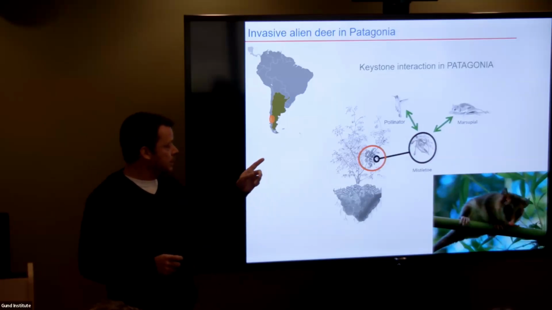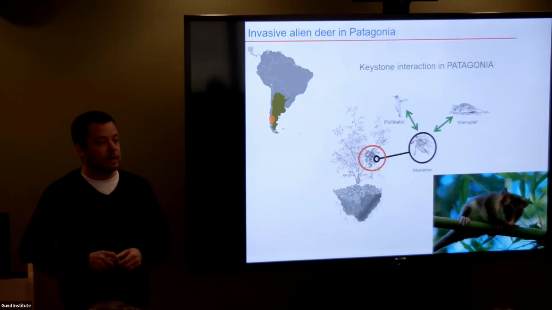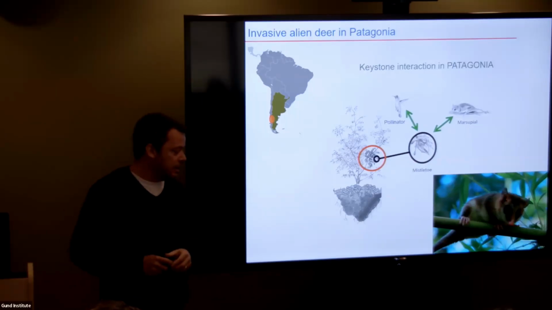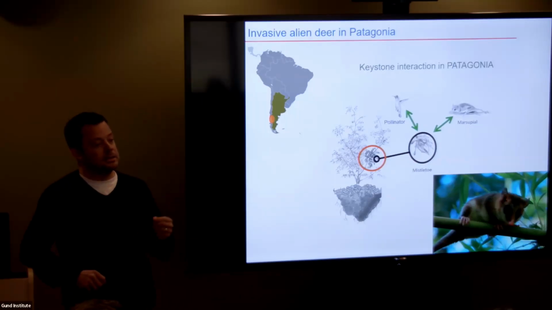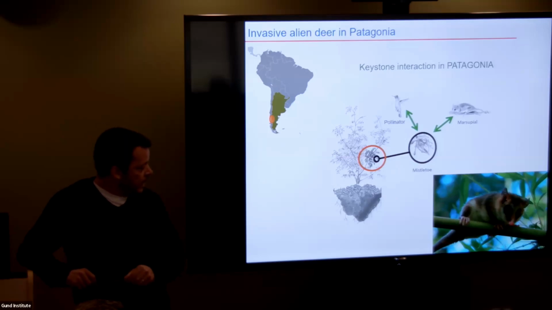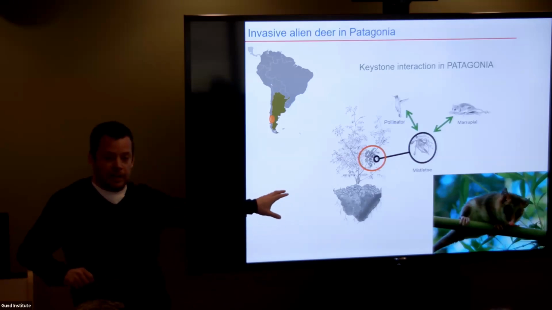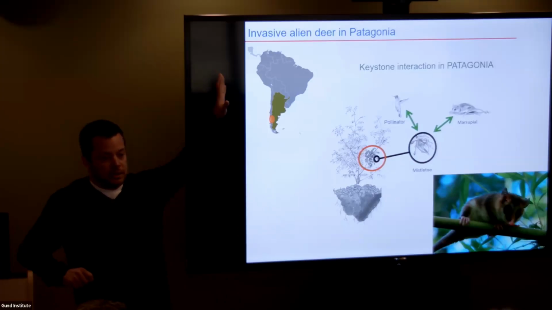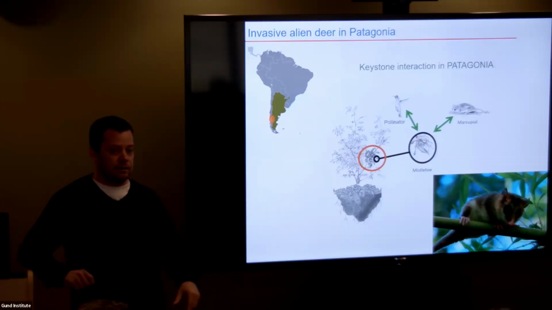In summer, the mistletoe produces green fruits when they are ripe, and they are only dispersed by this marsupial. The seeds have to pass through the gut of the marsupial to have a chance of germination. And the cool thing is that this marsupial is more related to the Australian marsupials than to all other South American marsupials, and is endemic to the forest.